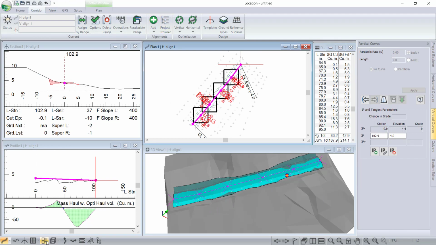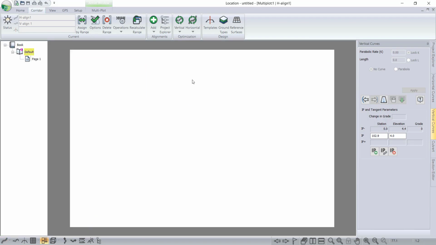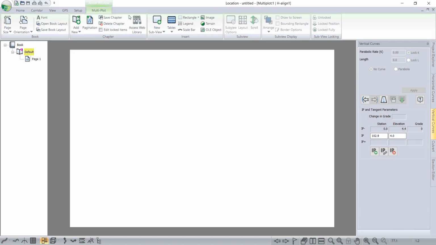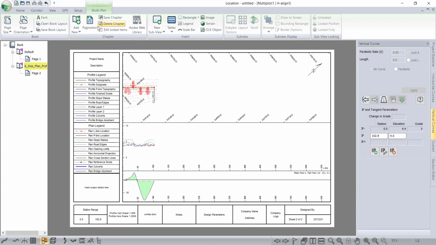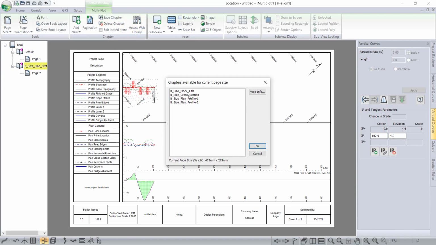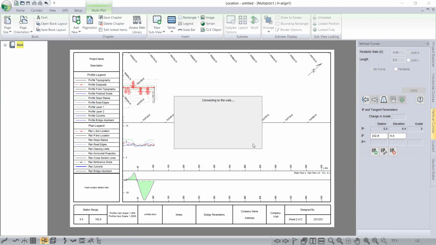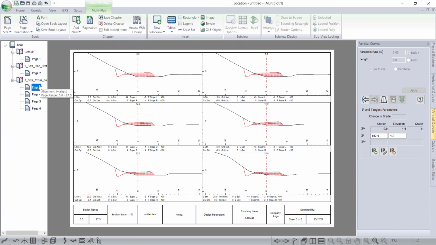And now, last but not least, we can add some blueprints and have some outputs for showing our design in multiplot options. In this active window we can use our Access web library to open the plan profile and the cross sections.